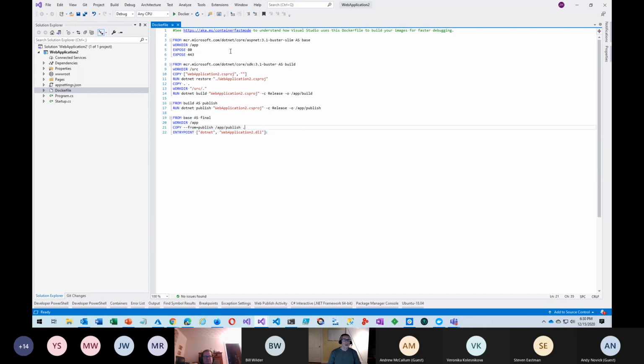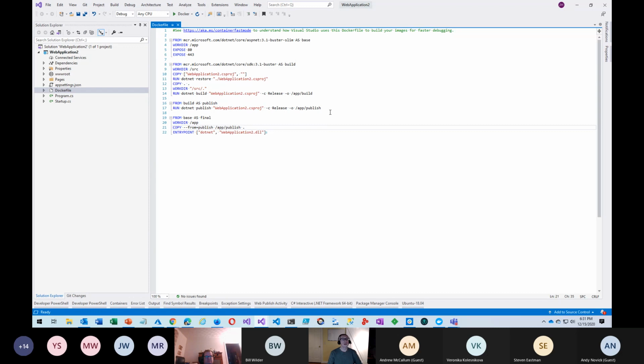I'm not going to get into this, but this is where you're going to spend most of your advanced research, whenever you need to add additional things. Say you've got a PDF generator and you're doing invoices. You're going to need to install fonts on the Linux file system. So you're going to need to learn how to do that, and then Google for that. Do a bunch of digging. It's always case by case scenarios, but that's when you'll do the most with this Dockerfile. So this is what will actually end up building the image.